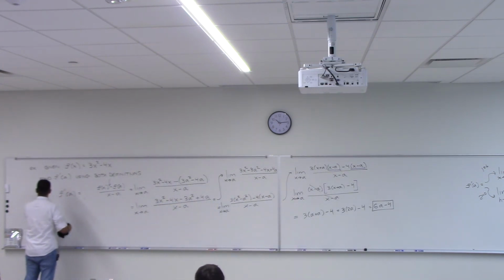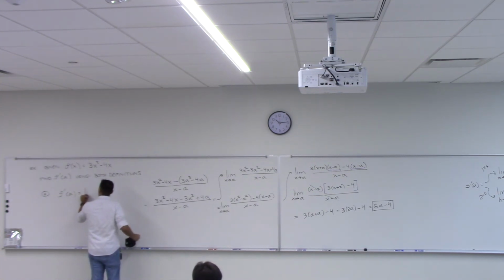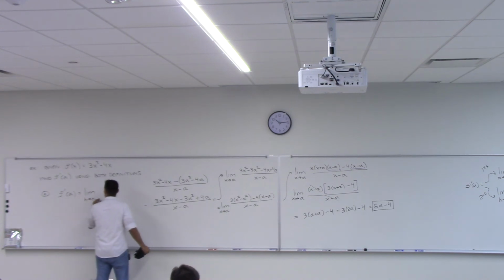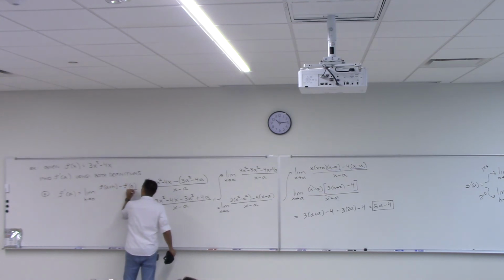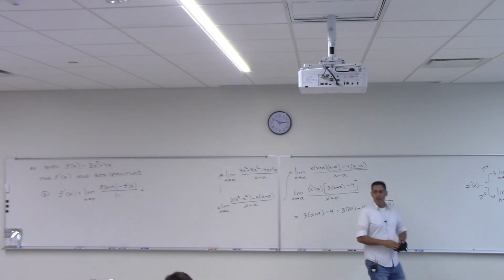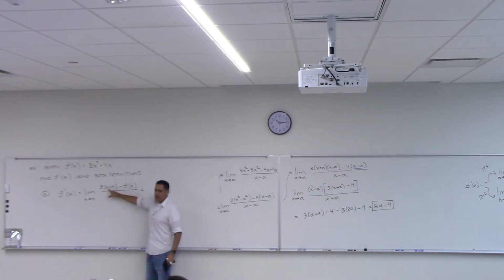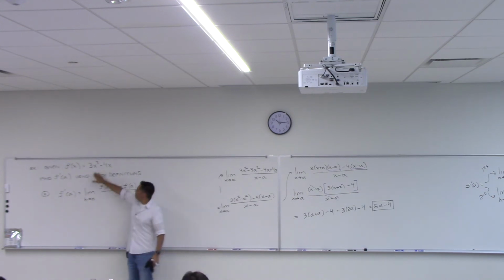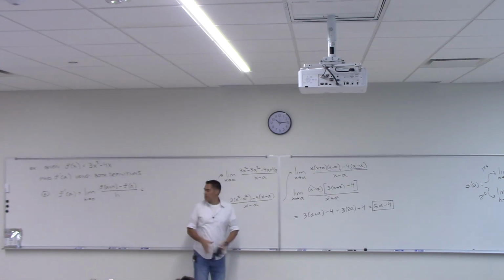So for the second definition, f prime of a now has a new formula. It's the limit as h goes to 0 of f of (a plus h) minus f of a, all over h. That's our second definition. So be real careful here. The top left corner of this formula says you need to plug what into the function? a plus h. So here's your function. Everywhere you see an x, replace it with a plus h.